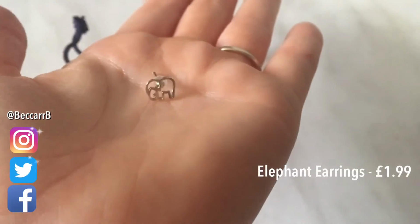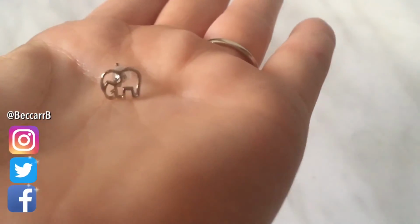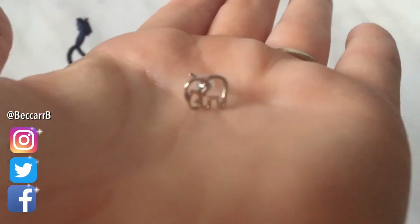They're so cute as well, like they are so tiny, to the point where you could get away with it, like, oh, you're not allowed to wear earrings, but really you can because they are super tiny. So to go with the star and the moon ring, which I'm already wearing, I'm loving this as a midi ring. I came across these necklaces to go with it and I just fell in love.